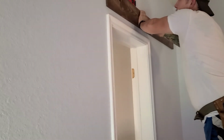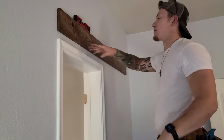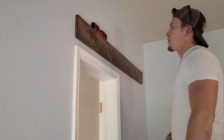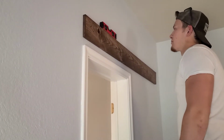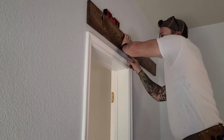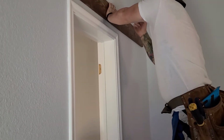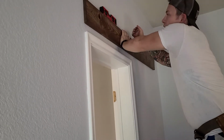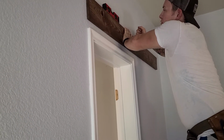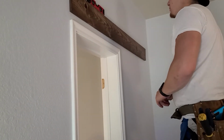Even if your measurements are exact, what I measured was from the top, to get this close to where I need it to be. And then you always resort back to your level to make sure it's actually level. Even if I'm already going past my little line that I made, that could be because either the floor's off or the roof pitch is off. So you always got to go back to your level, because most houses are not level because of the foundation. Especially in Texas.